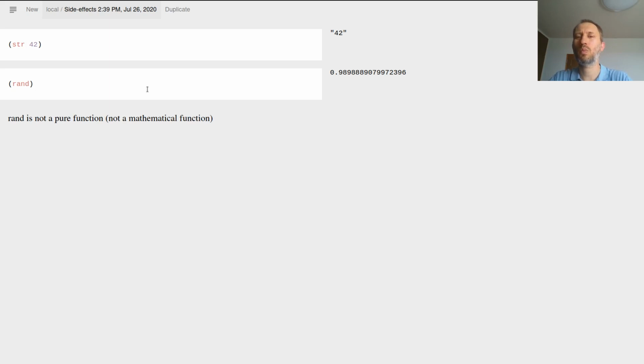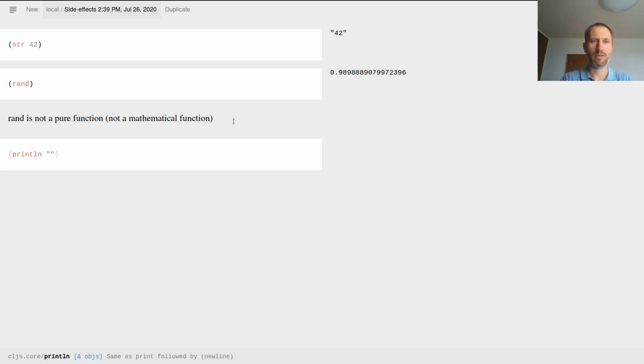That's what it means that when I call this function again, something is changing in the background. Sure, there is a pseudo random number generator which has a particular state, and that keeps changing. If rand was just giving the same number all the time, it wouldn't be random, right? So what I'm saying is that if you want to deal with the real world, at some point you have to have some functions that are actually doing something to the world. So what do I mean by that? Well, there is this function.